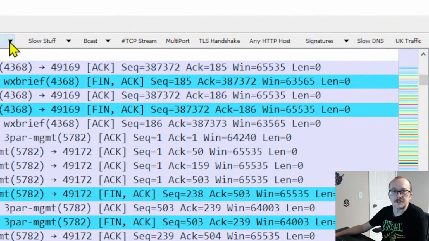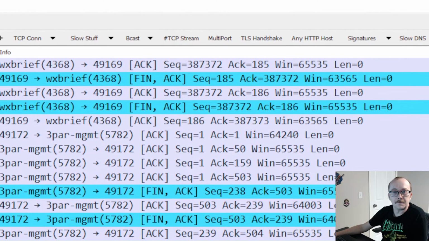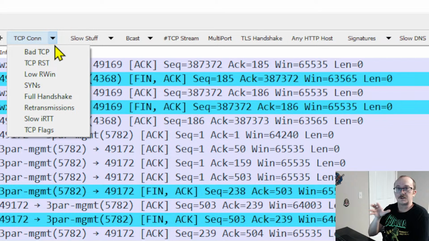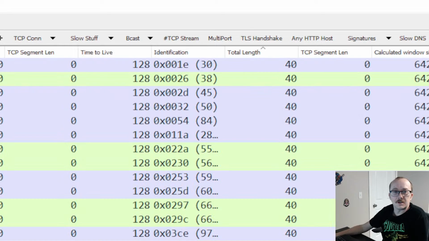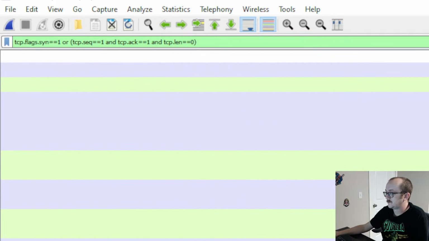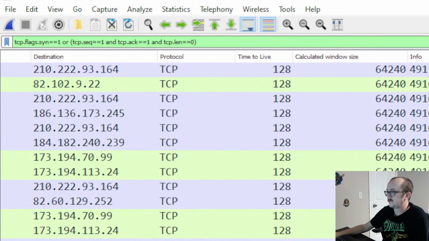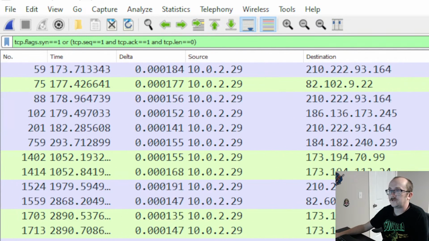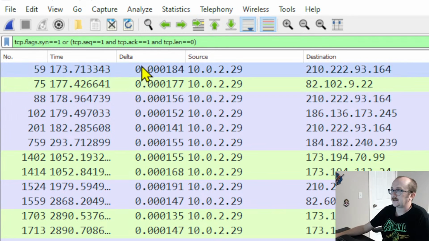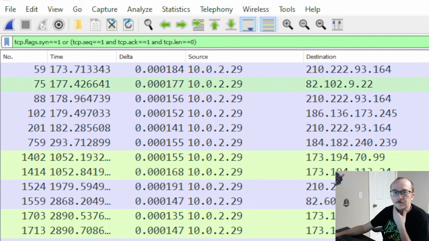Top right. Let's look at his buttons here. TCP connect. These would be very network specific, not necessarily security specific, but I'm curious what he's got for the full handshake. Yikes, get back there. Full handshake. Does it look like the MEG already? I don't know if I like that. I like the MEG version more.